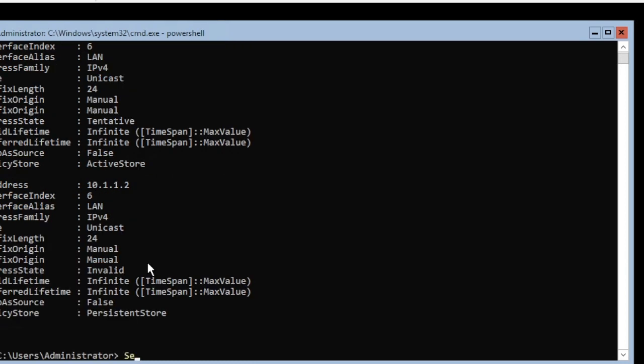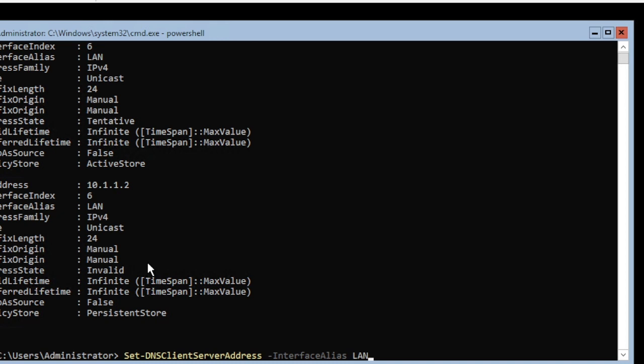Okay, Set-DnsClientServerAddress -InterfaceAlias.